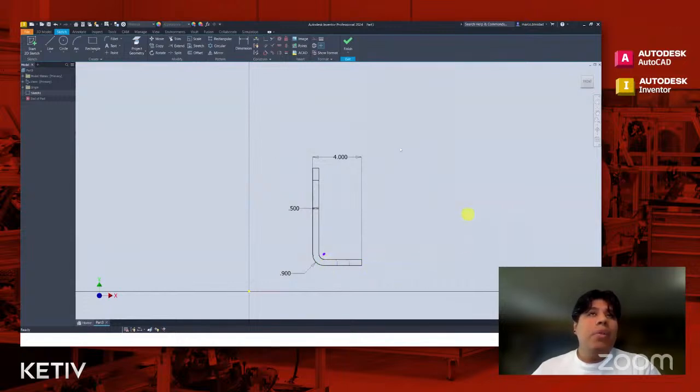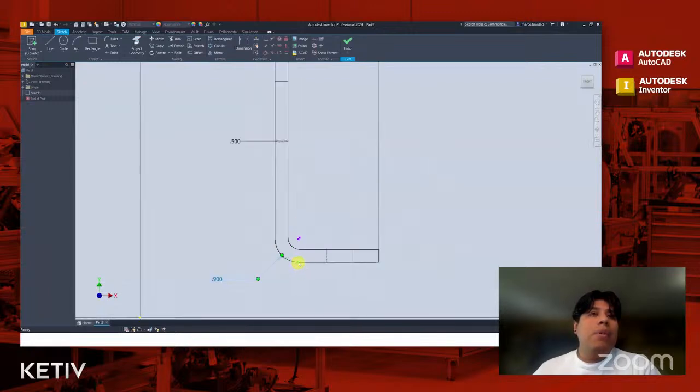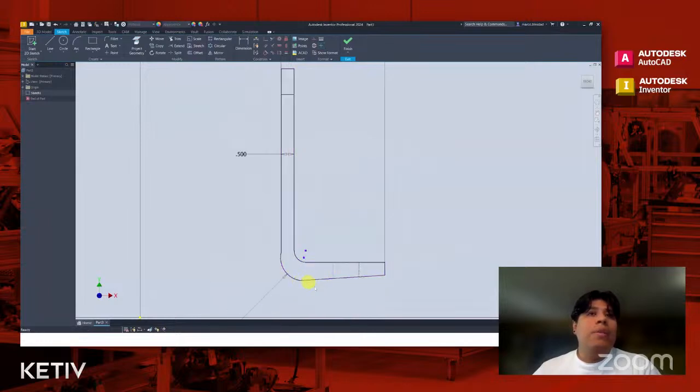That's because when we import from AutoCAD 2D, we still need to format this to fit our Inventor 3D. You can see there are a few dimensions that did come through when we did the import, but some constraints, for example, if I were to grab this point right here, I can still click and drag this point and break some of these dimensions.